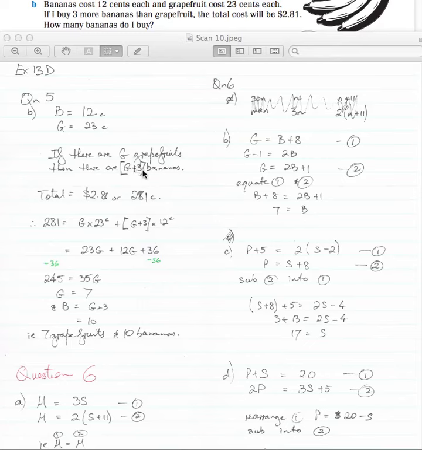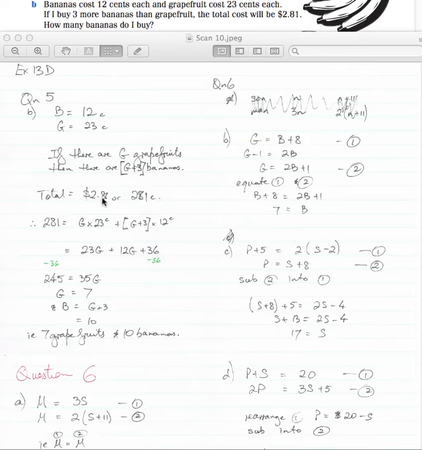Then there are bananas, right? There's 3 more bananas than grapefruits. So don't put this number in terms of bananas, put it in terms of the other variable, the first variable, because I know that the number of bananas is however many grapefruits I've got plus 3 more. Okay, so that describes the number of bananas. It doesn't really talk about grapefruits other than equating the two amounts.